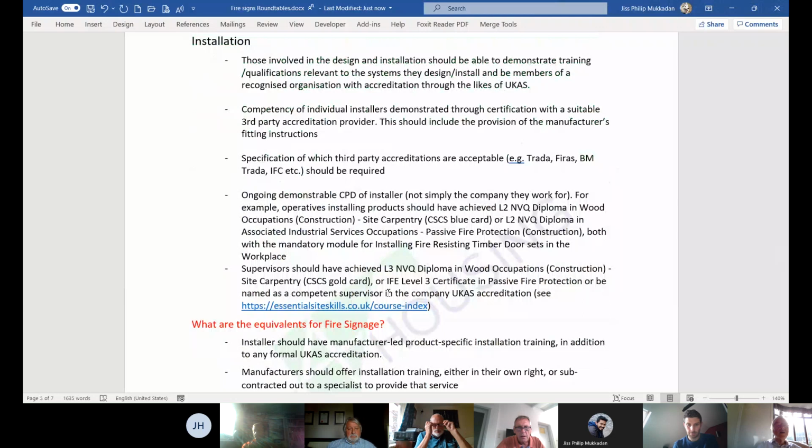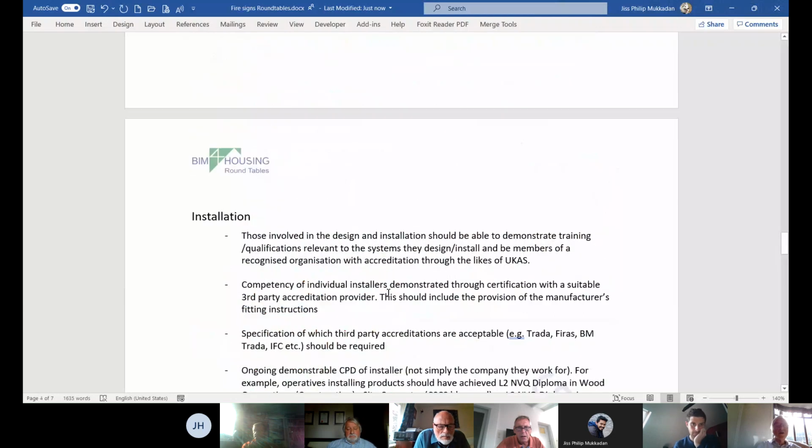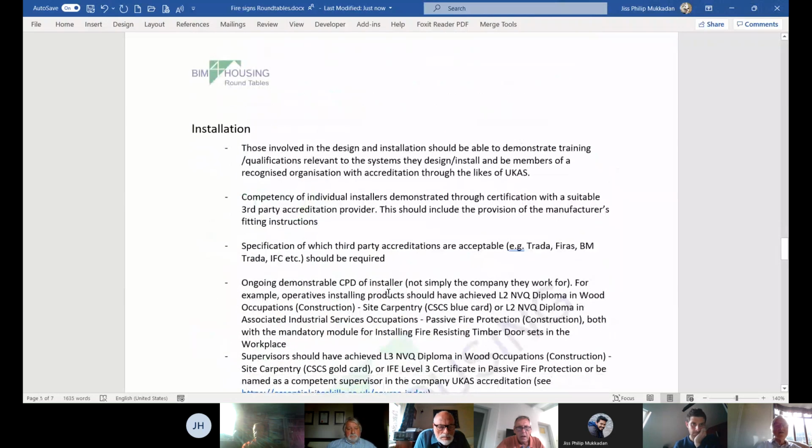Okay. Oh, right. This is the one without the number. So, in terms of competency, is there any authority that would be overseeing the fire safety signage?